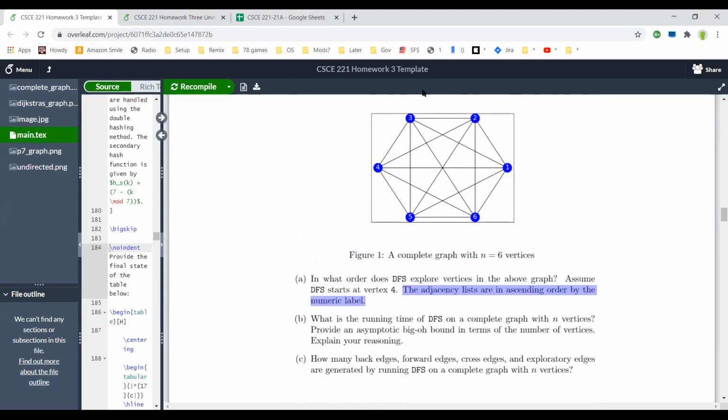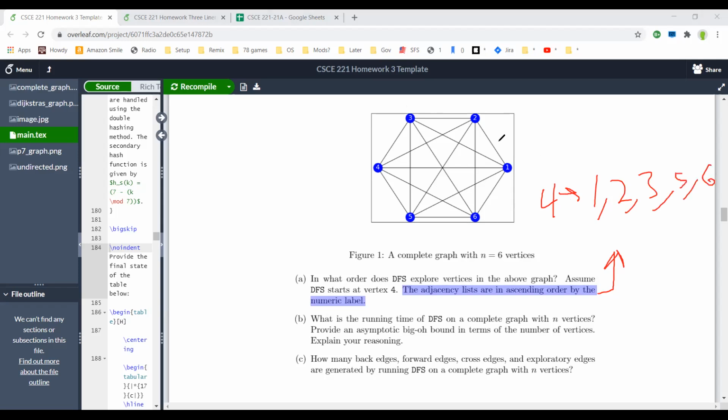What all this means is that 4 is connected to every other vertex, right? So you assume that 4's adjacency list is 1, 2, 3, 5, 6.